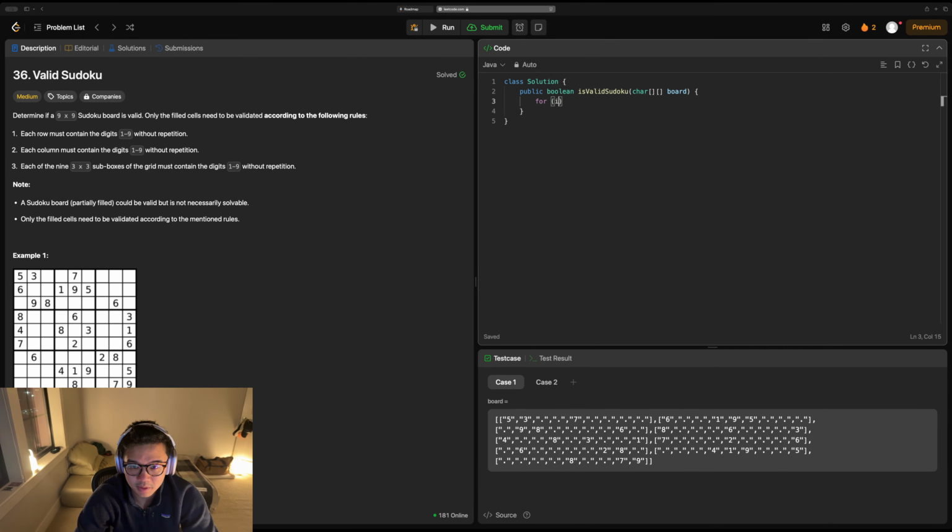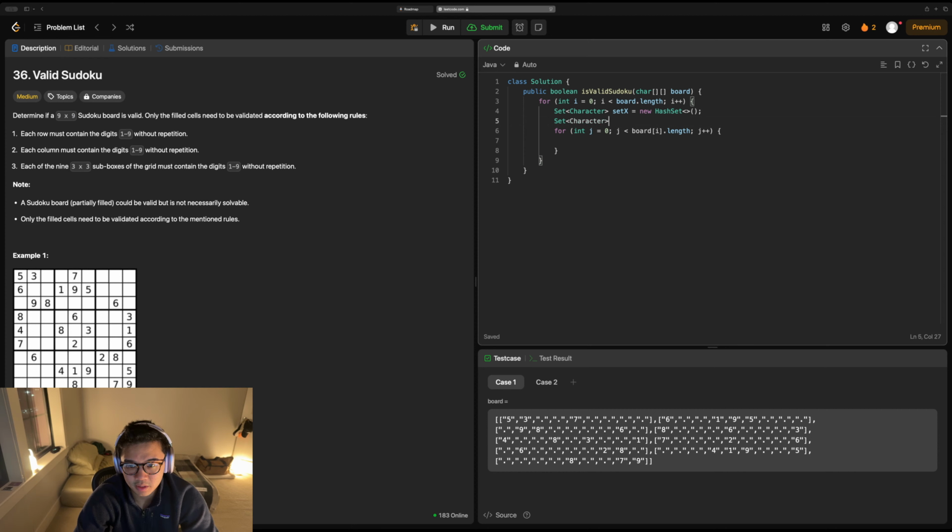So I'm going to iterate through the rows. I'm going to iterate through the columns. And I'm going to create a hash set called setX, which represents the values in the column.